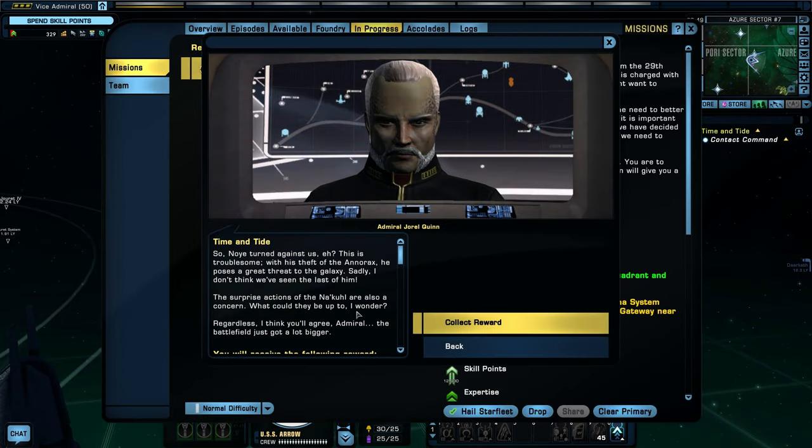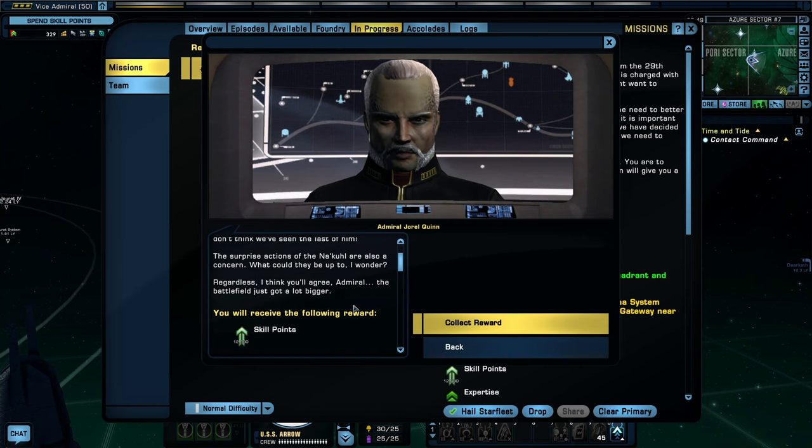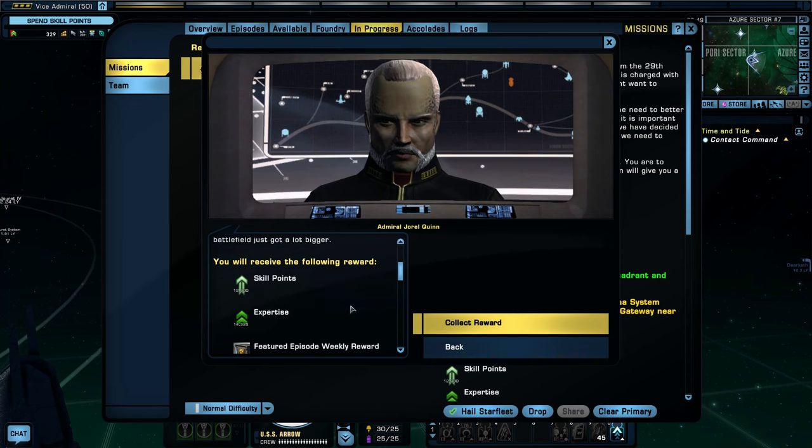Here we go. So, Noi turned against us, huh? This is troublesome. With his theft of the Anorax, he poses a great threat to the galaxy. Sadly, I don't think we've seen the last of him. The surprise actions of the Nakul are also a concern. What could they be up to, I wonder? Regardless, I think you'll agree. The battlefield just got a lot bigger.